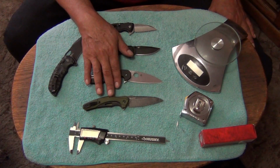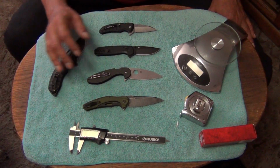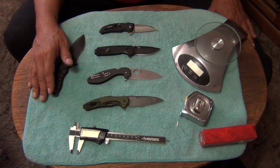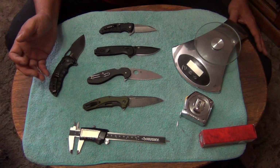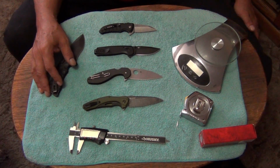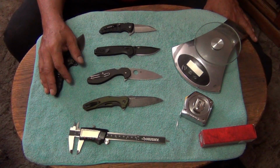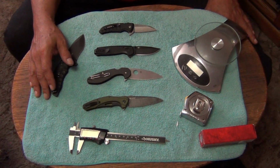There's a lot of heavier-duty flipper knives, you know, my bigger ones I carry. But for a light-duty work knife, flipper knives rock. And it doesn't really matter which lock you get. Just get whatever knife that you like. If it's got a big flipper tab, the lock's going to be good enough. You don't really have to worry about having a super strong lock with a small, lightweight flipper knife for work. It has a good flipper on it, I would still say it's going to be safe.